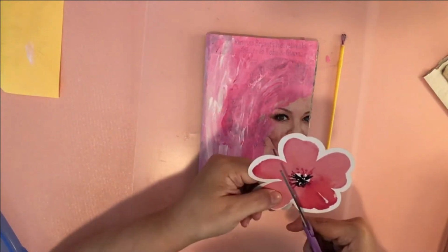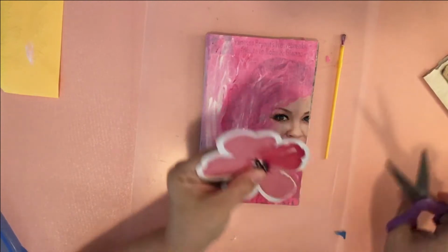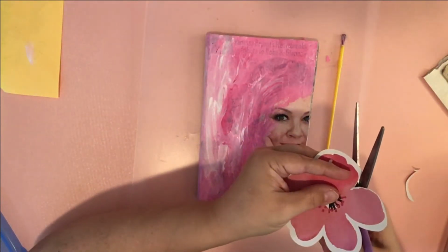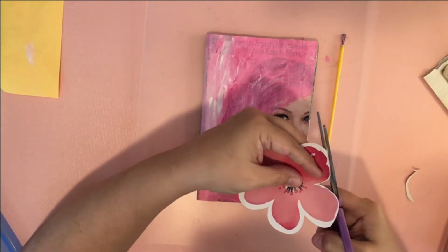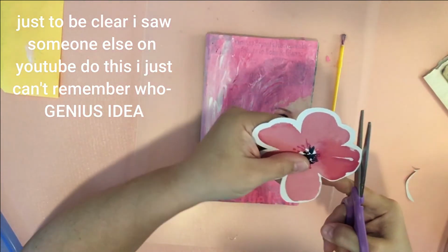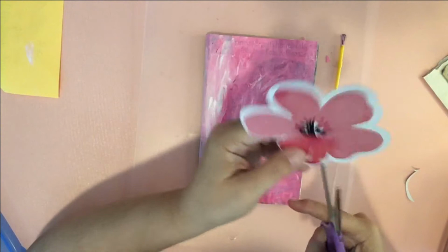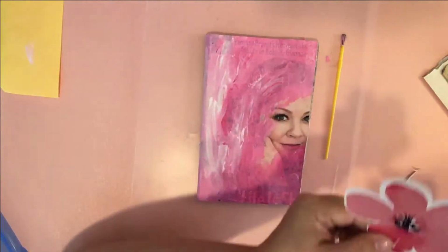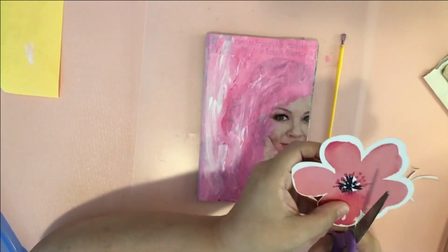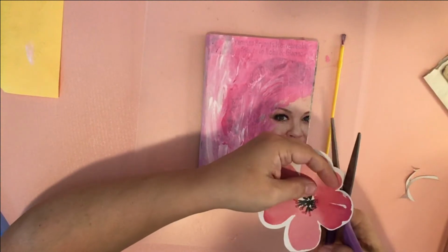And this is only two different garlands. So I got a ton of ephemera for $2. And it took me maybe 15, 20 minutes of sitting on the couch just pulling the tape off. And the tape comes off super easy, and as you can see, it doesn't leave any mark on the flowers at all. So it was a little bit too big and there was a little bit too much white space on it. I wanted to cut it down, so I'm just fussy cutting some of the white off.